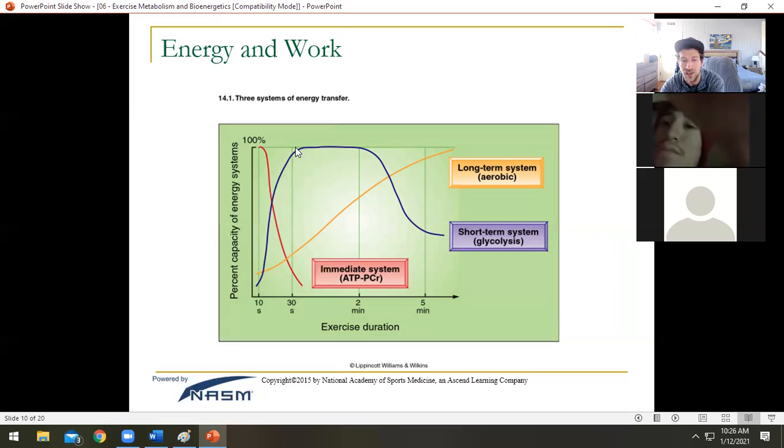So now glycolysis is producing energy, but then eventually it's like, dude, I can't produce any more lactic acid if you're going to keep doing this. So whoosh, as duration comes in, glycolysis has got a limiting factor. So then it has to pass the reins off. And that's where your aerobic metabolism, which starts at the very beginning, but really isn't the star of the show, has slowly been picking up speed.